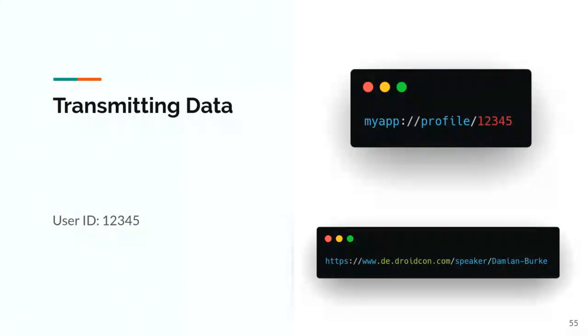If we take a look at, for example, transmitting the data, we quickly notice that we can't attach data objects. All we have is the URI. In an Android app, we could add a bundle to our intent, but this doesn't work if we see a deep link as a universal layer. So the app state and the data to be displayed need to be identifiable through the URI. It's basically the same approach as when we are navigating to a website.